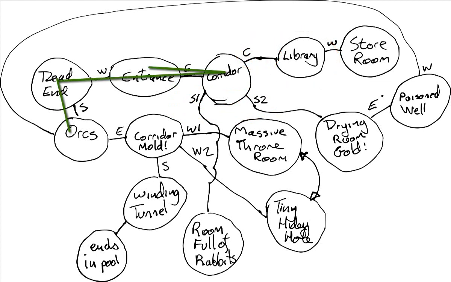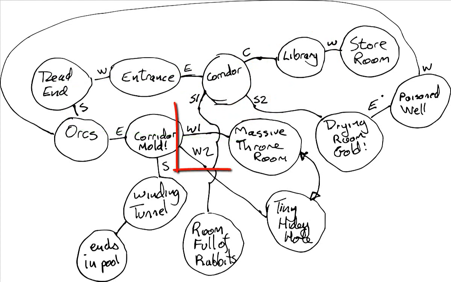But note that as we went through this dungeon, we didn't explore the south exits first. I left them there as stubs, just little lines to be filled in later. We went through the orcs, along a corridor and found the throne room. Later we went back and checked out the two doors leading south.